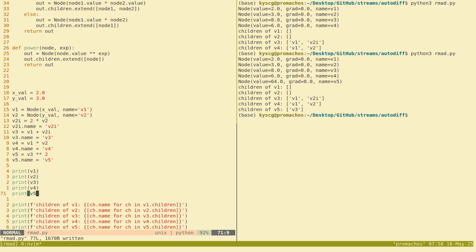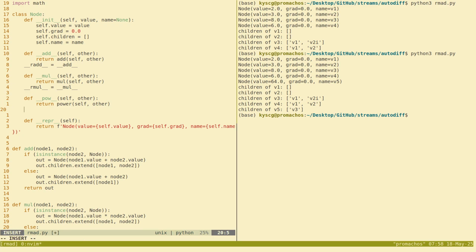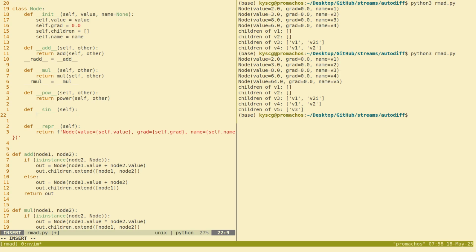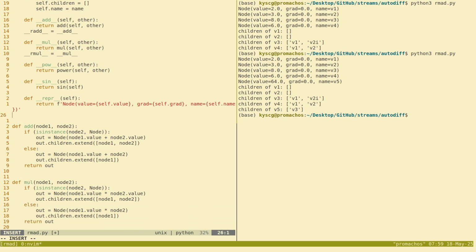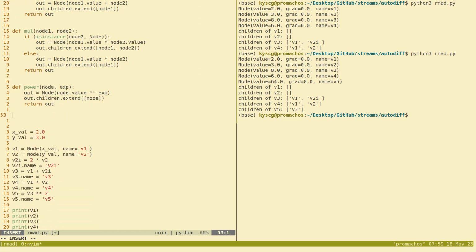Okay, and now we need to do sine. Sine just has self because it's just a math function. Return sine self, and we just add that here.